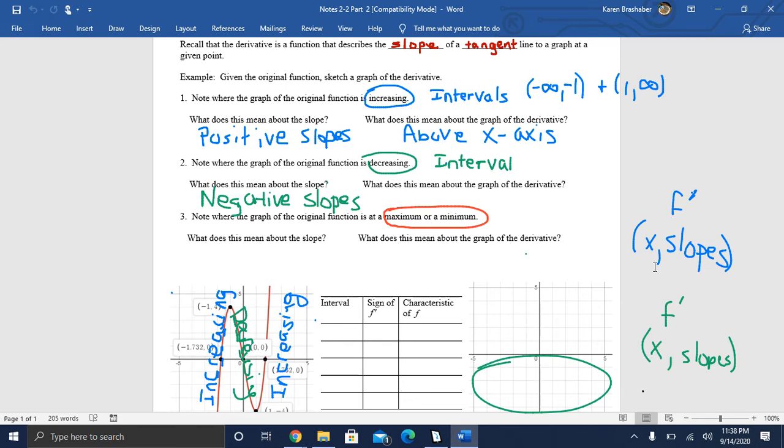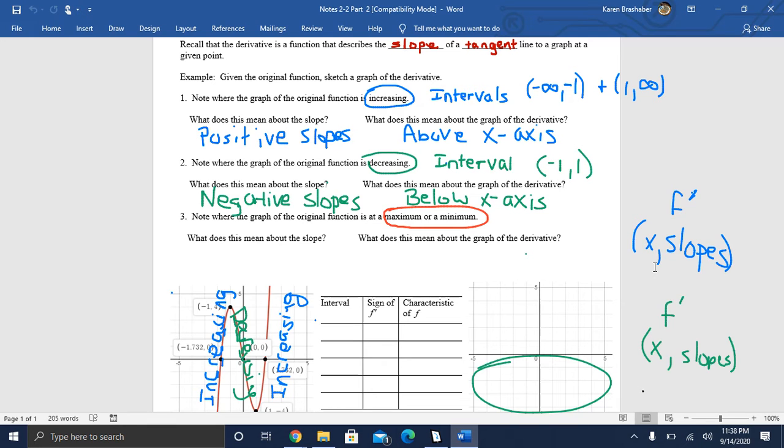So let's identify the interval where that would occur. And so it begins when the x is -1, and it ends when the x is +1. And there's only one interval in this graph where the graph is decreasing. So in this case, your points in that section would fall below the x-axis.